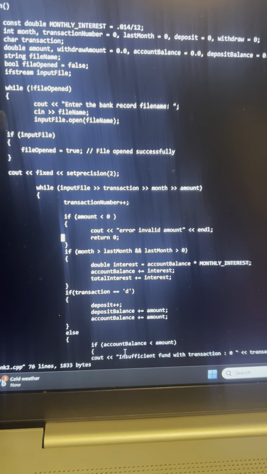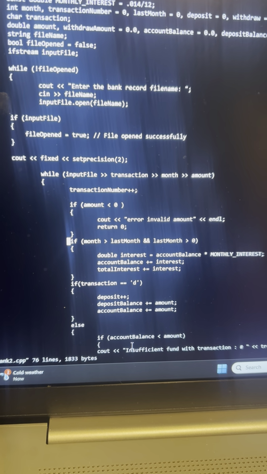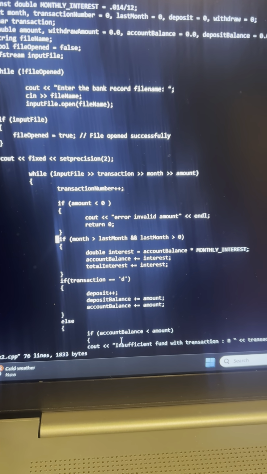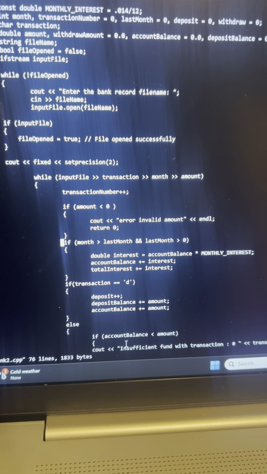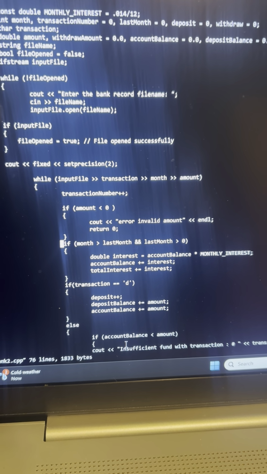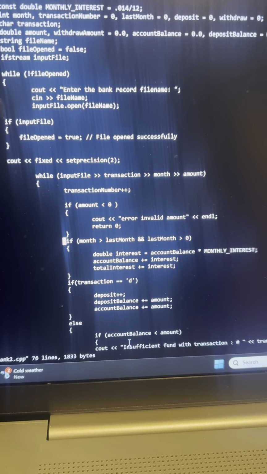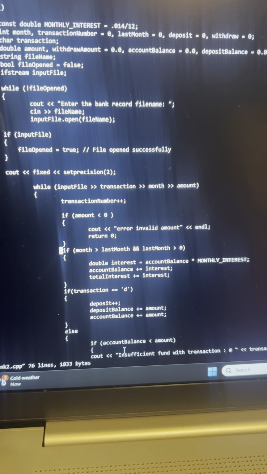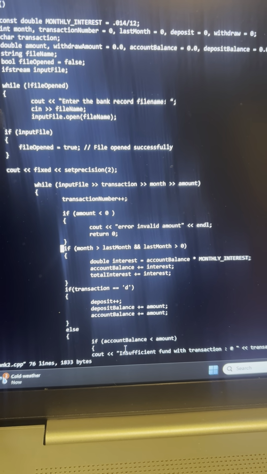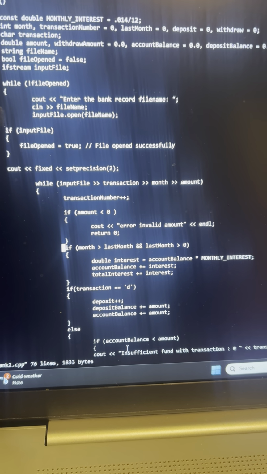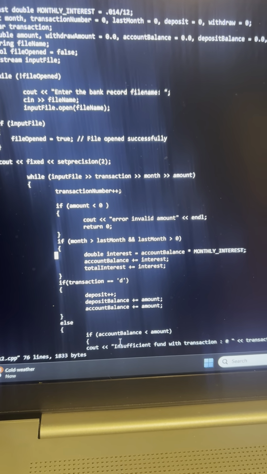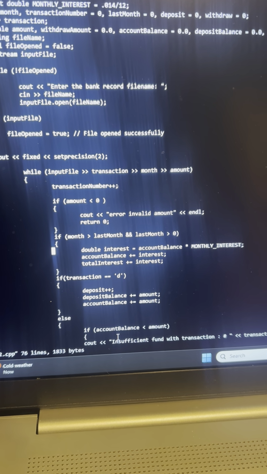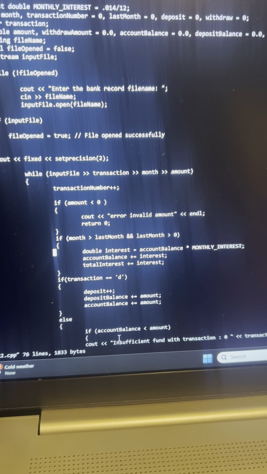And that's why I have return 0 there. So then right here's for the interest. If the month has moved on from the last month and the last month is greater than 0, which would mean it's not the first month.